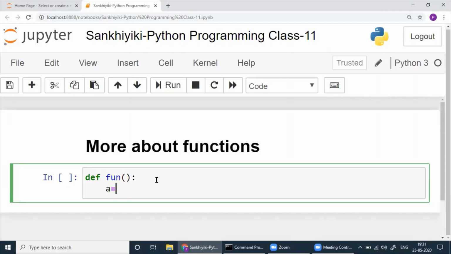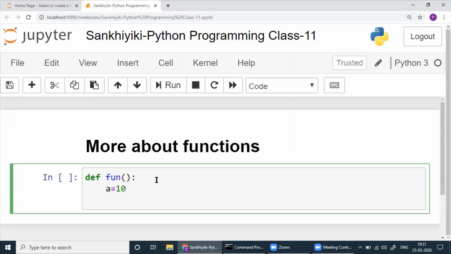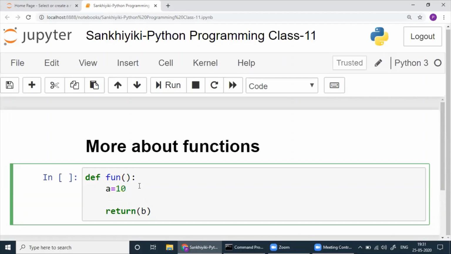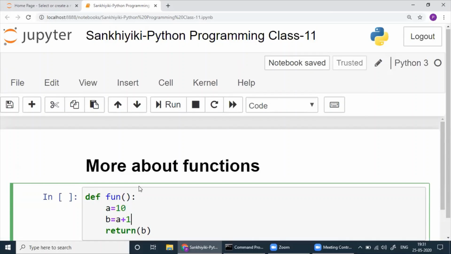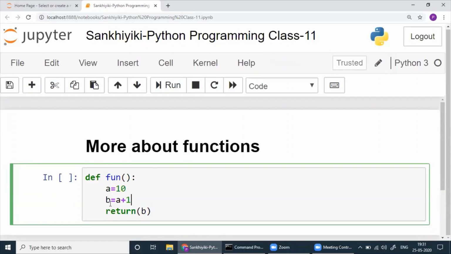Suppose I will write a is equal to 10, then let's proceed, and let me return b and do some task. Suppose b is equal to a plus 1. So here we return b and we define a.